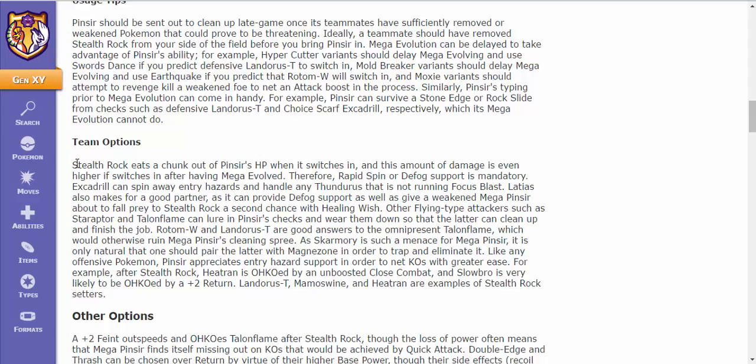Okay, so right off the bat, they let you know that Stealth Rock is going to be a huge issue to Pinsir as it's quad weak to rocks, so that's nearly half of your HP gone. So I think Rapid Spin or Defog is obviously mandatory, so we're definitely going to need something to spin away hazards.